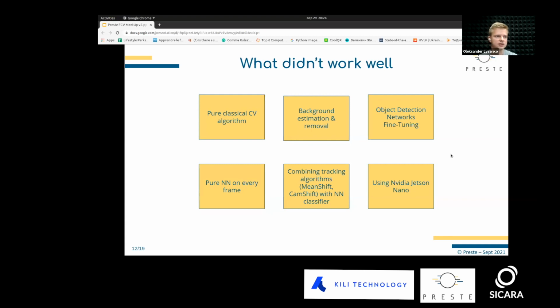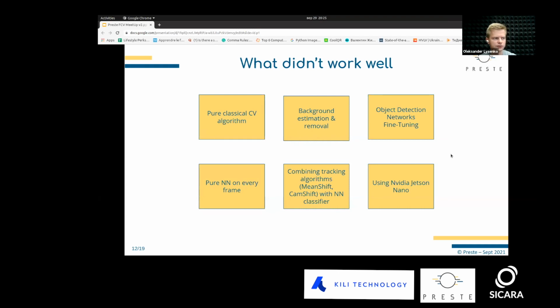We just tried a network from the neural network zoo, and tried to fine tune it on our data set, but it was too slow and not accurate enough.